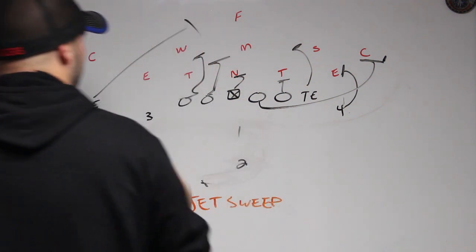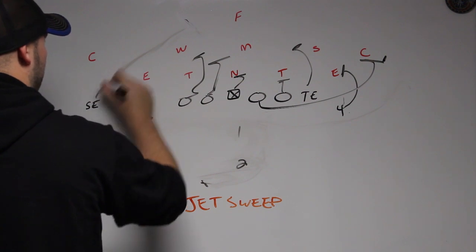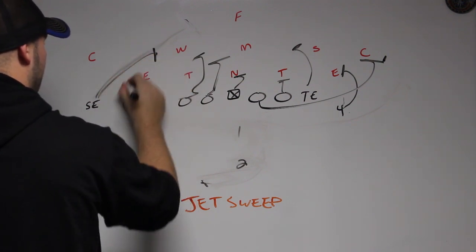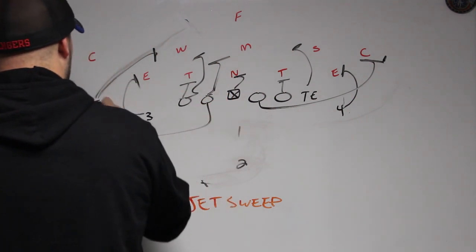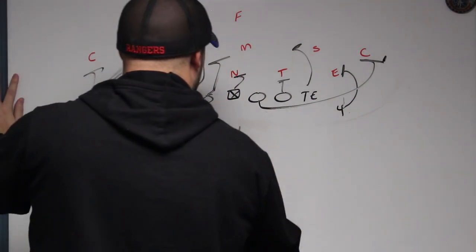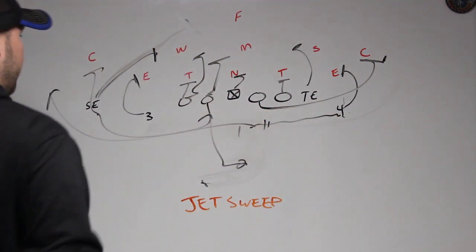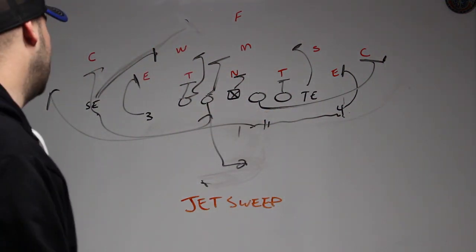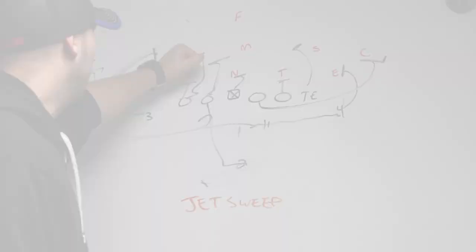Oh, too bad. If we wanted to run it to the split end side, we'll crack this outside linebacker. He's going to work the seal. Inside, over, free, he's going to pull and tunnel the corner, the two is going to fake like it's belly, it's a snap, and it goes outside. So that's how we run it to the split end side. If we run jet to the split side, we're almost always cracking.